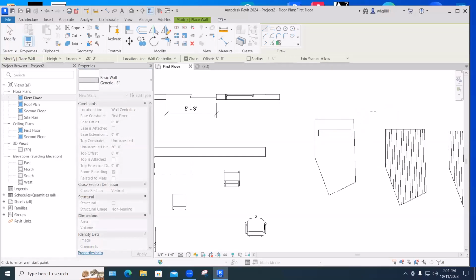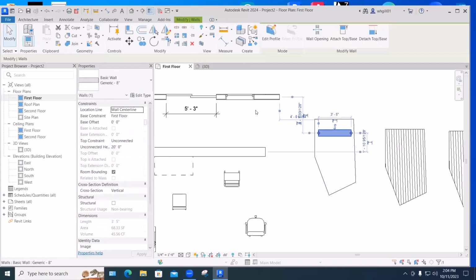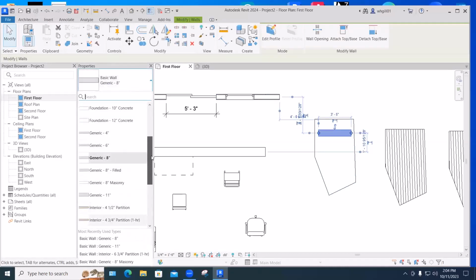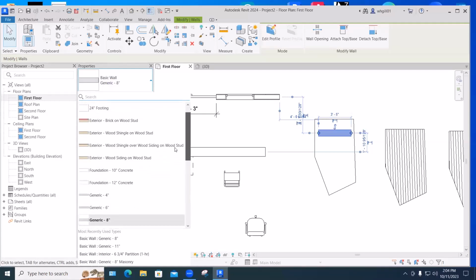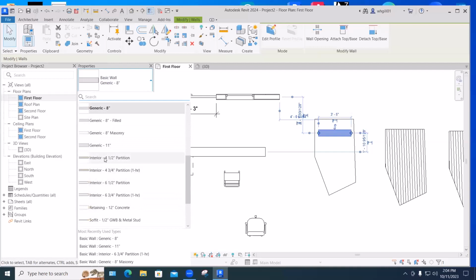Escape. And then what I want to do is change this. It's in the right location, but it's the wrong type of wall entirely. I want eventually to change it to a 4 7/8 inch metal stud chipboard partition. So the first thing to do is to change it to something close to what I want to end up with. These are done alphabetically, so the exterior ones come before the interior ones. And we'll go to 4.5 inches.